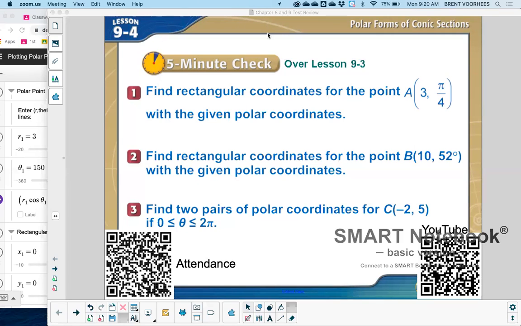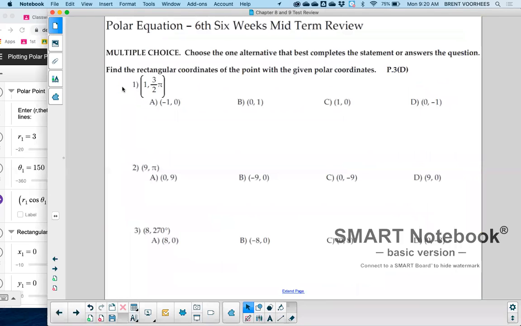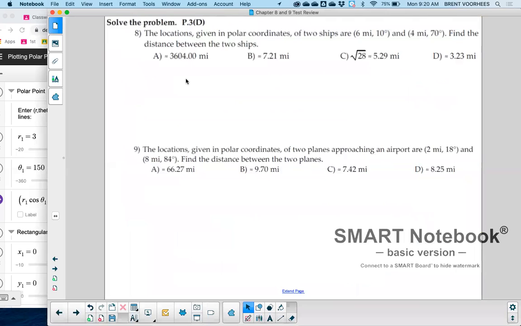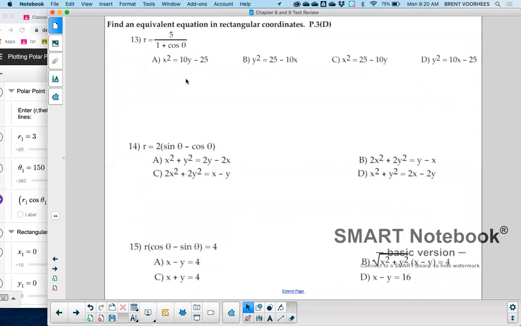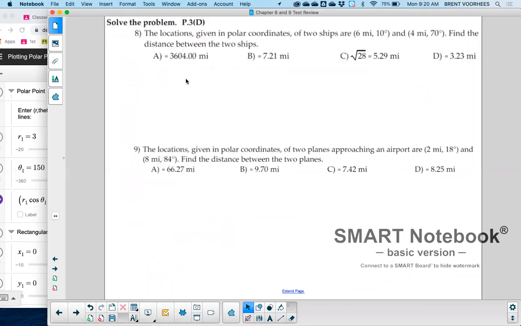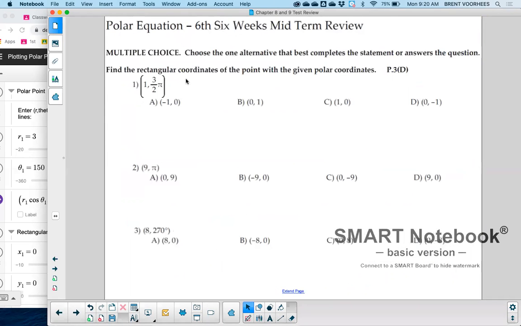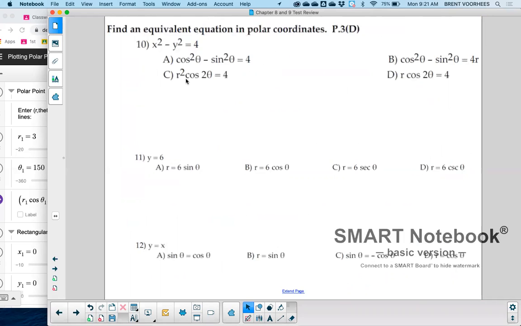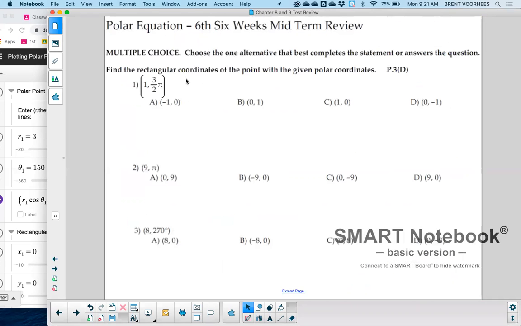So here's what I'm going to do. I'm going to go through this lesson. We have this review, and I'm going to go through quickly how you would do it. I have, I think, was it 15 or 17 problems? 15. I have 15 listed here. And we're going to go through some of these 15. If we can do all of them or just some of them, you can tell me as we go. But I'm going to show you how to do it, and we can take this test. This test you can retake up to 10 times to make sure you get the best possible grade.